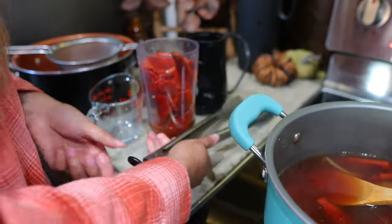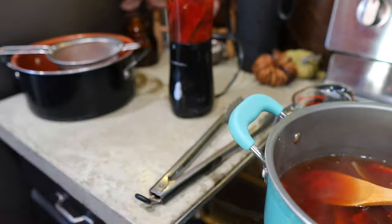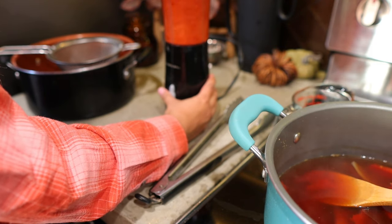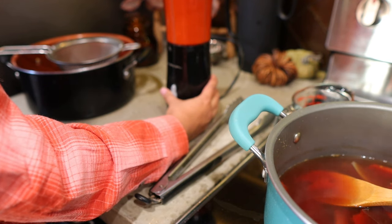Okay, so now moving back to the red chili, you can definitely benefit from a larger blender, but I don't have one. I just have this little personal one because usually I'm only making enough for Jonathan and I. So I had to do this about 3 times, but basically you're just gonna fill up your blender with your chilies, and then you're gonna add some of that same water that it cooked in. You're gonna blend this all up as much as you can before putting it through a strainer into your pot. So that is exactly what I'm doing here.